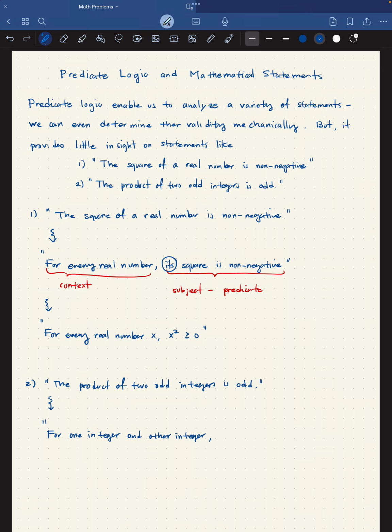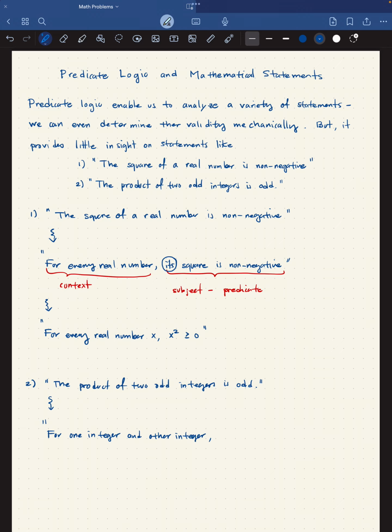Okay. Now, we're starting to see some patterns, but let's take more examples so that we can justify definitions that we're going to provide later on. So let me move forward.